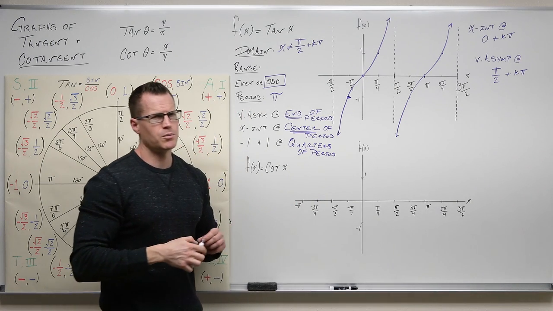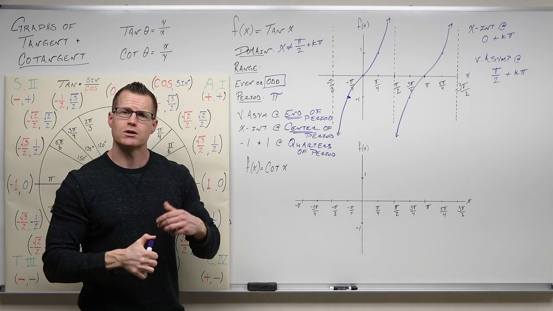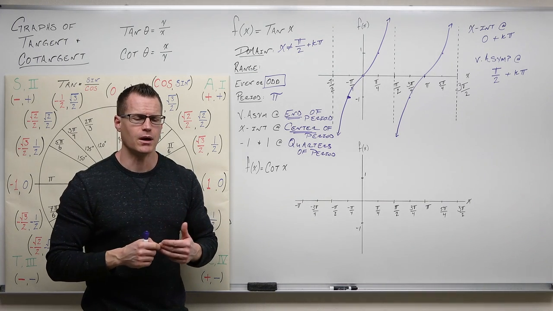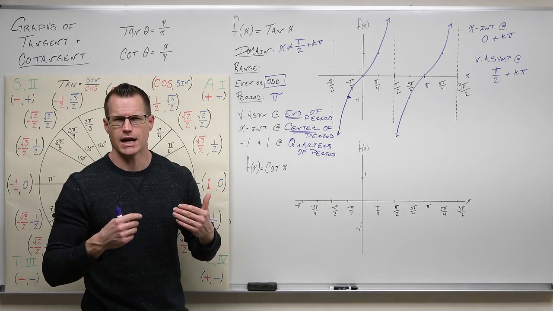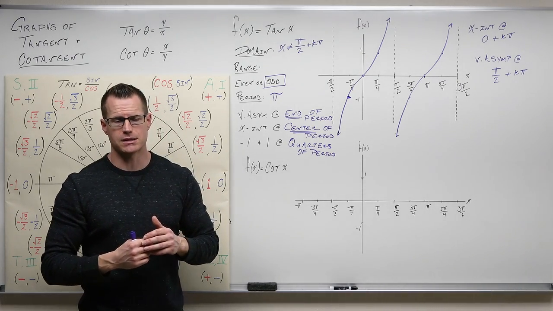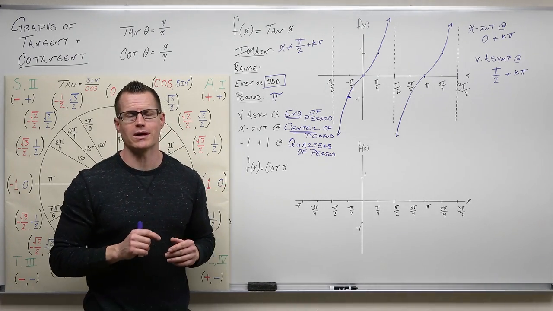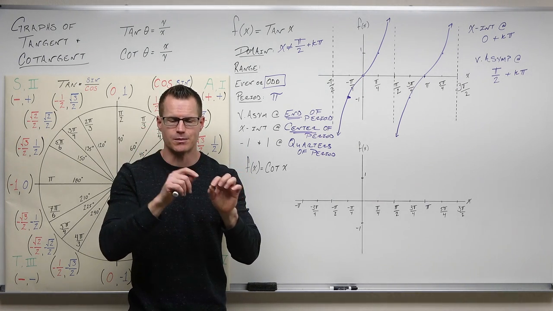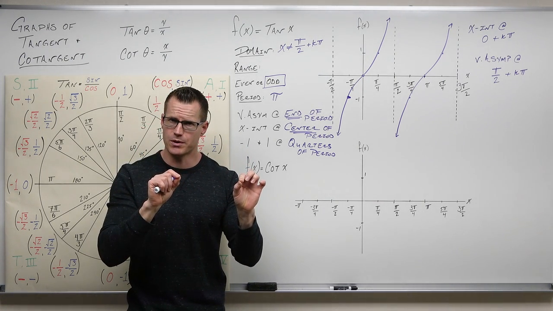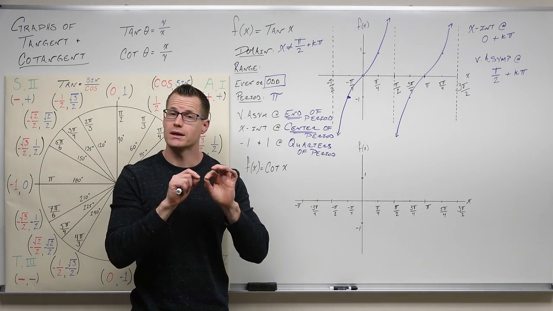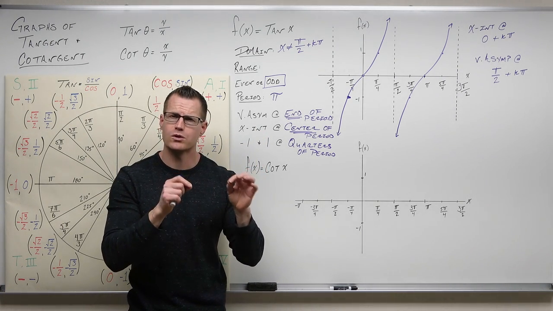I'm not going to show the key points now, but I certainly will when we get to graphing this in transformations. What I want you to remember is what's going to happen. We're going to firstly identify our tangent and our period. We're going to mark the period on our x-axis. Right away, after we mark that period, we're going to go to the ends, vertical asymptotes, go to the center, put an x-intercept, go to the quarters of your period, and do your negative one and your positive one, or at least write your key points. So we'll identify the quarters and write our key points.